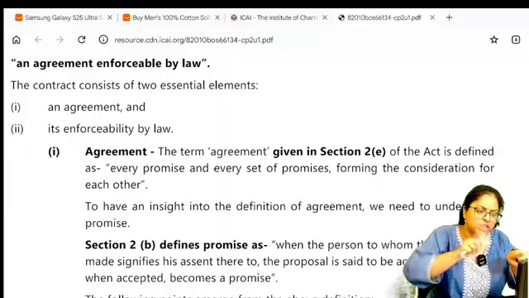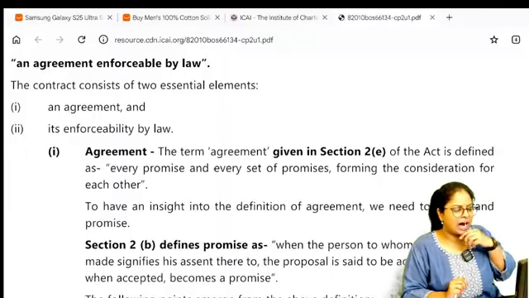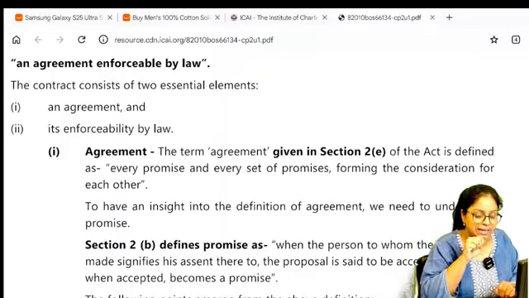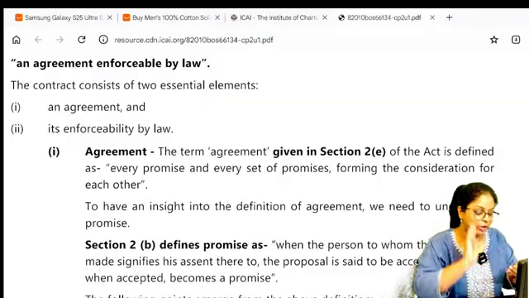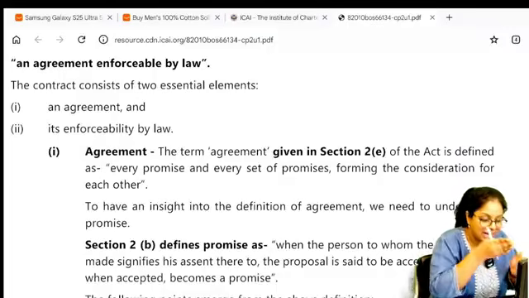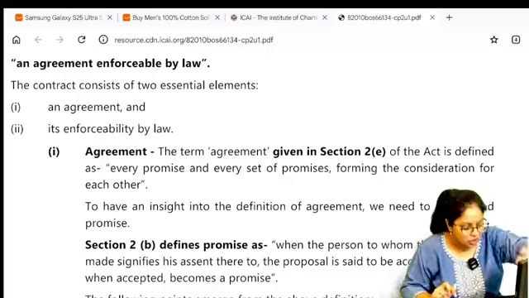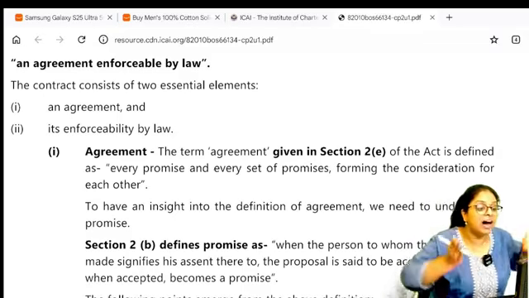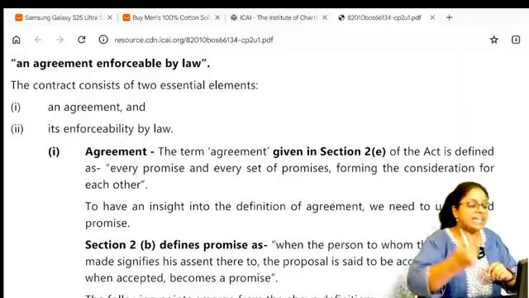Ma'am, why do they say set of promises? Every promise is understood: Rahul agreed to sell the basmati rice, atta, that is one promise. What is a set of promises? In class, in the example, when you paid for the course, we said we will give you the lecture, we will give you tests, we will give you material. So here there is not one promise, there are multiple promises. It's a set of promises. Class also I will give, test also, material support also, revision video also. This is a set of promises. Very good, Abhijit. More than one promise.